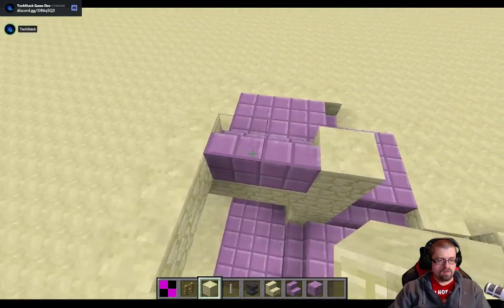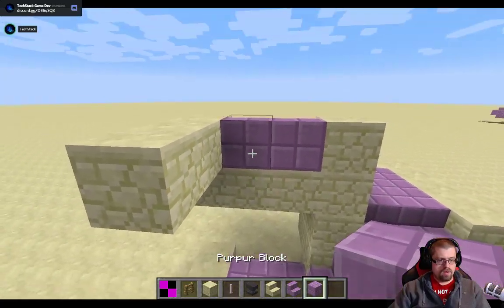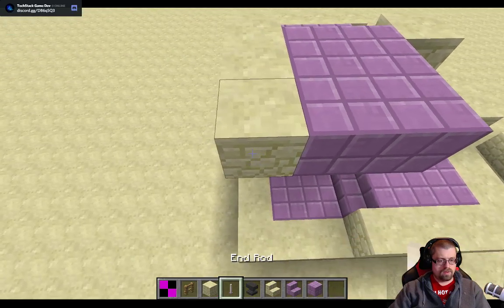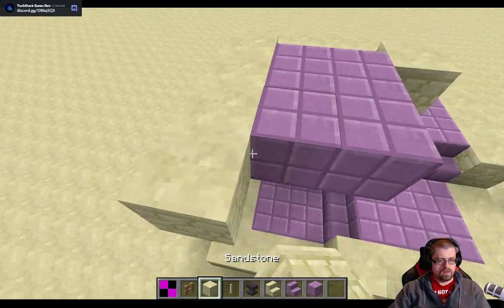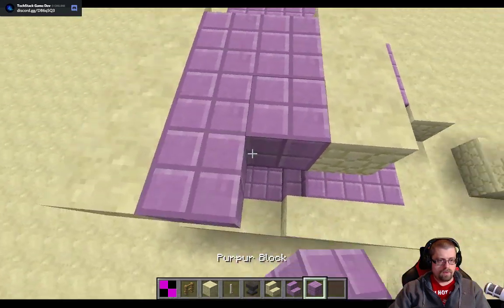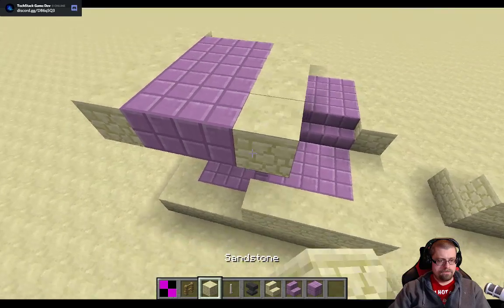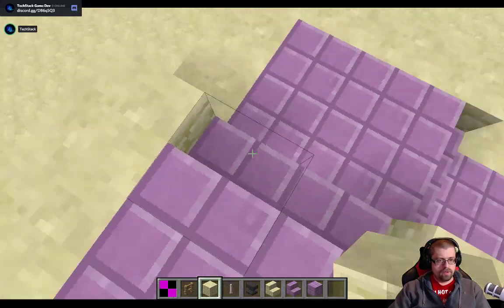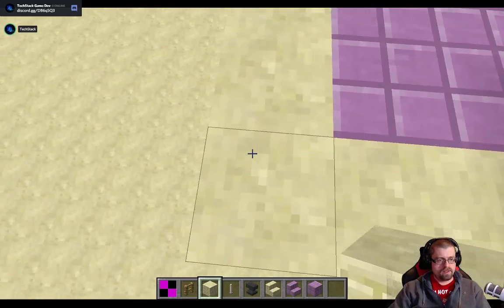And we will come all the way out to here to continue the path on. Okay, so we're 1, 2, 3, 4, 5, 6, 7.